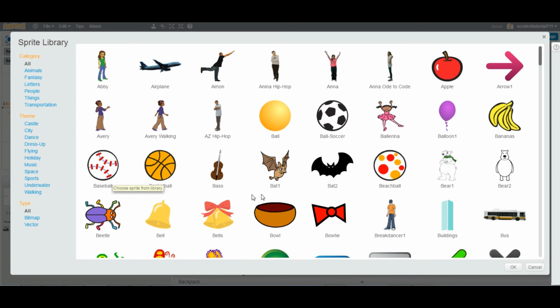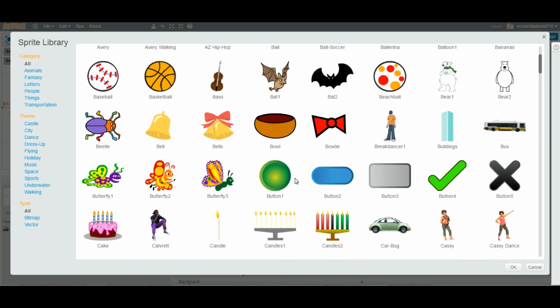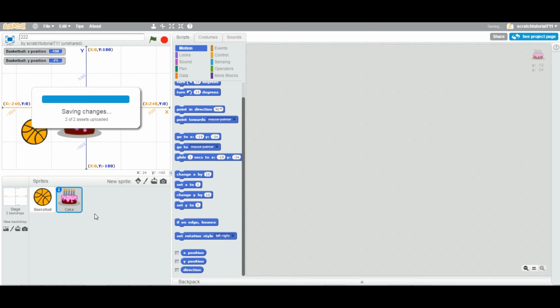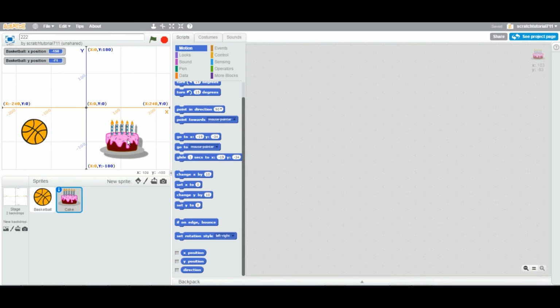But let's say I pick some other bigger sprite. I'm going to pick this particular cake, okay. So this is also a sprite, right? So where is the x and y position for this cake? If you see, right now my cake is selected. If I put my sprite here, okay, x equal to 100. But now as you can see, this x and y position on the stage is for the ball, okay.